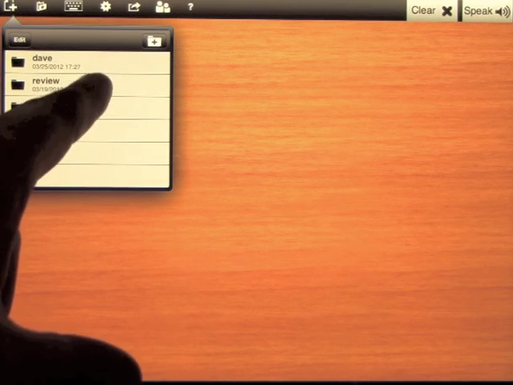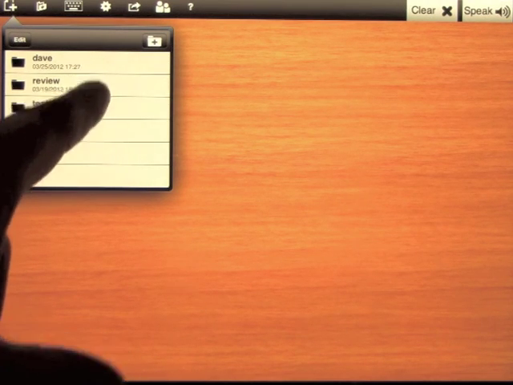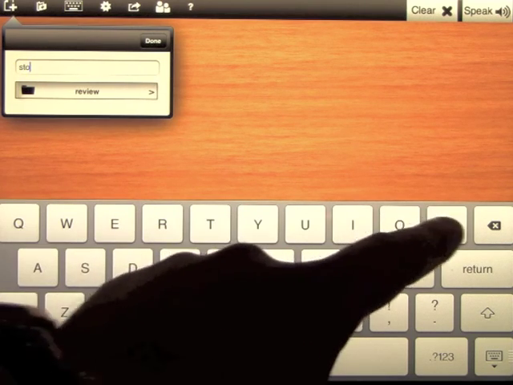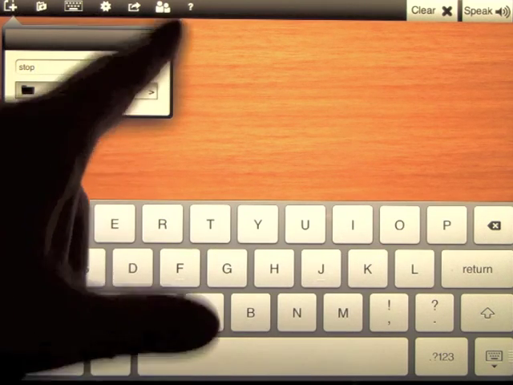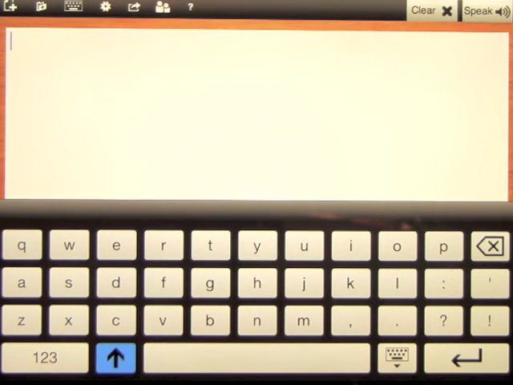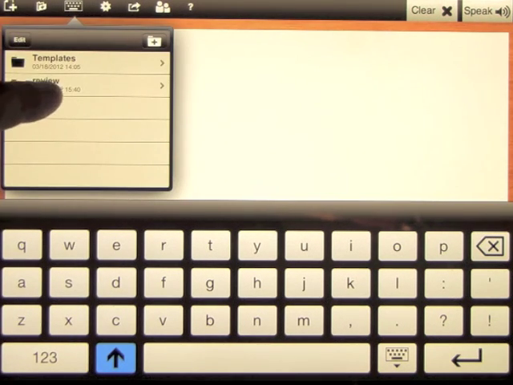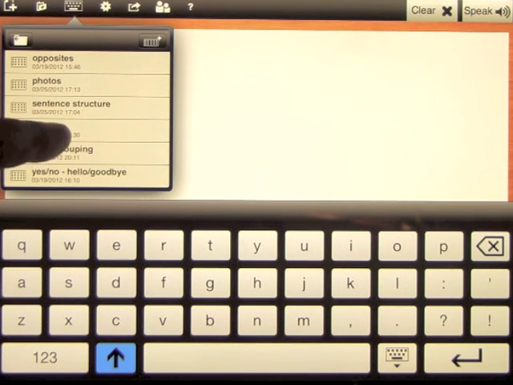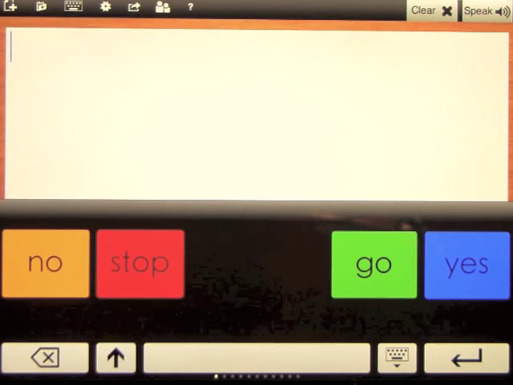Now we'll go out of the keyboard creation and we'll start a new notepad, and we'll put it in the review, and we'll call this stop, just so that we know what we're doing. And we have our new notepad. Now it comes with a QWERTY keyboard, and you can download any keyboard you like. So if we go on to review and we want to add the keyboard stop that we just created, we will open that, and there you'll see you have your communication device.